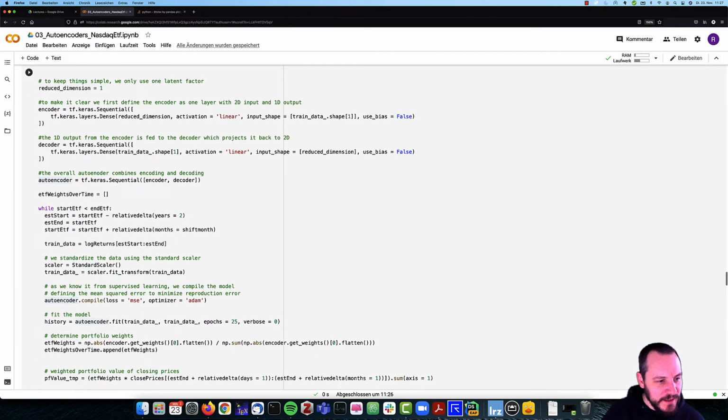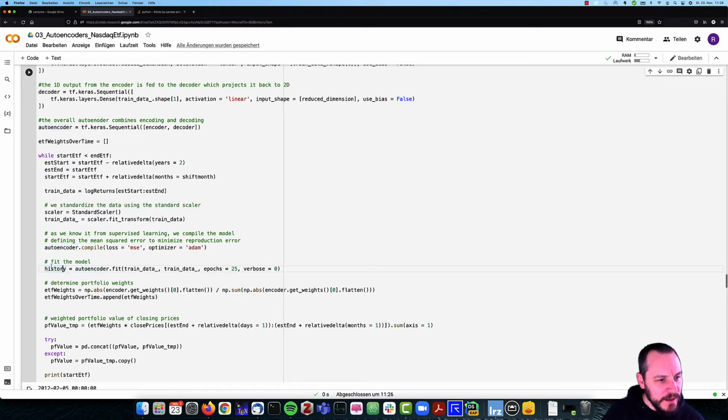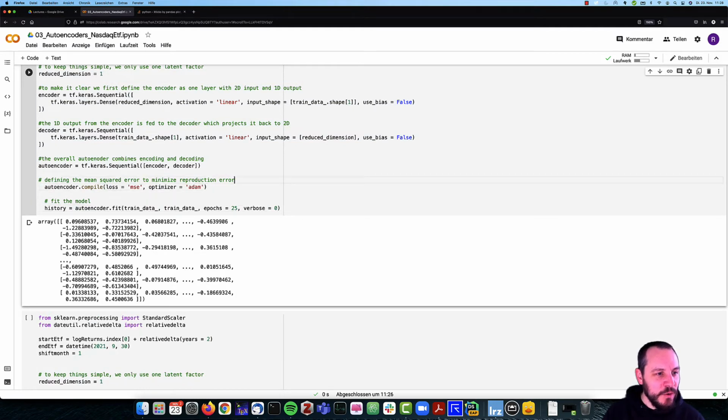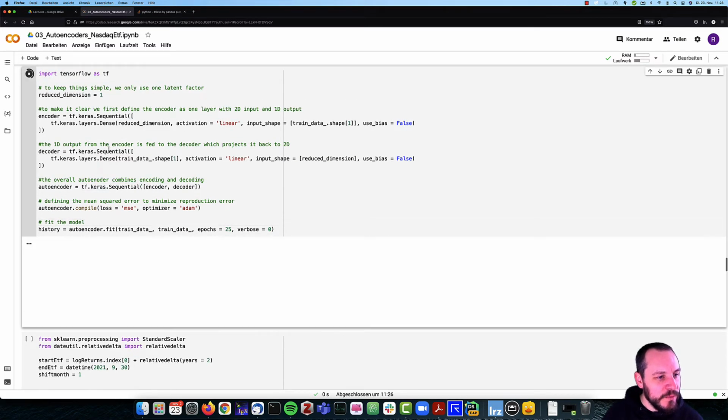Now for a given data, we will then always compile and fit the model. So let's do this also here. You can always define the network outside of a loop, but you need to do the compiling inside of a loop if you want to refit the neural network again and again, because by calling the compile method again, the parameters of the model are newly randomly initialized, so the model starts at 0, so to say. So fingers crossed, let's hope this works now.